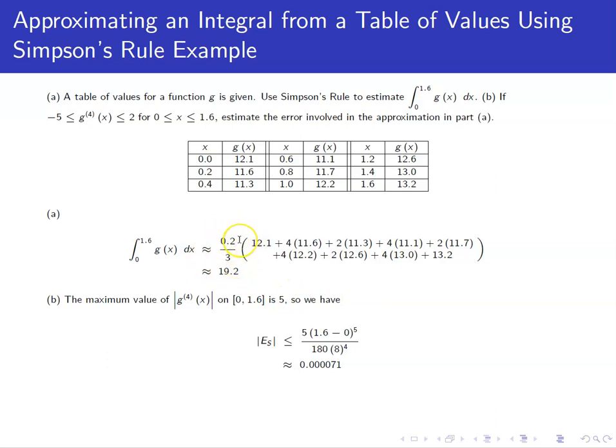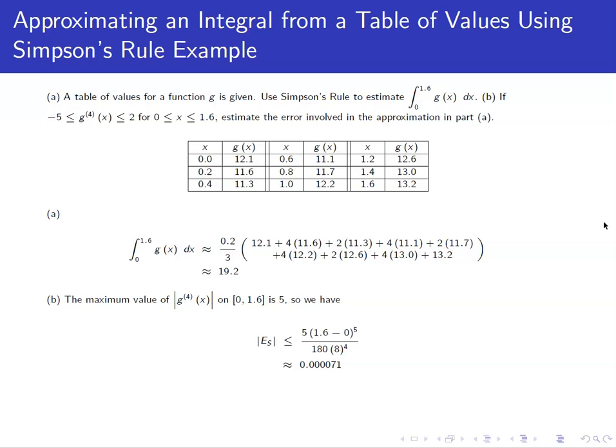So how are we getting delta x? Well, again, we're trying to use as much of the data as we can. We'd love to be able to use each of the data points. To be able to do that, the change in x from one x value to the next is 0.2. So we'll use 0.2 for our delta x. Our function values, of course, are the corresponding values of the function at those points.